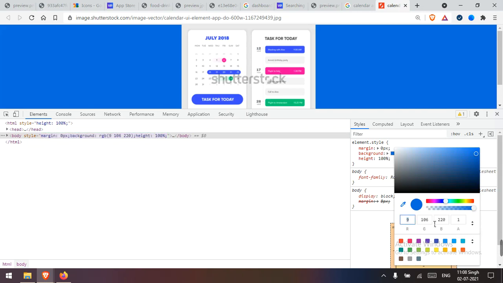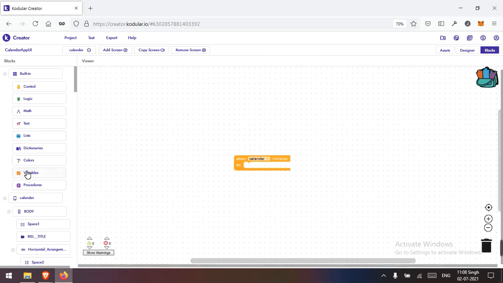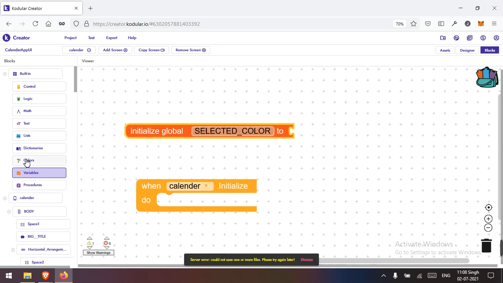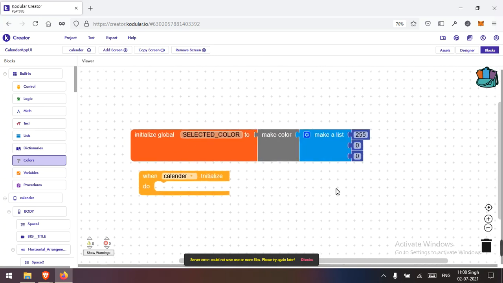It's 91, 06, 220. So let's say in the blocks we can say selected color, and we can make a color with this component or block, sorry.